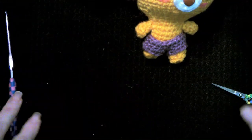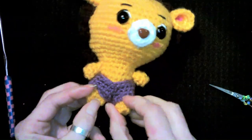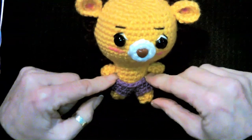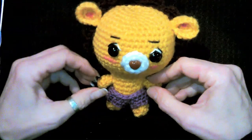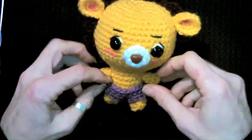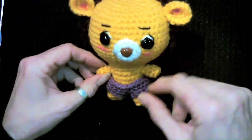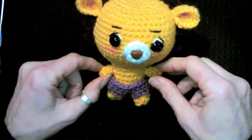Okay, and then we're going to move to these pants. The pants pattern that I'm going to show you is for the suspender pants, but I decided to change it up, and it kind of looks like he's wearing a little Speedo, which is kind of funny. So when you see that, just do the last round without chaining and skipping any stitches. Just do one more round of single crochets. But my video is going to show the original with the straps so that you have that as well.